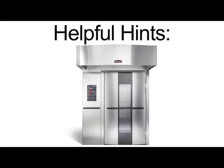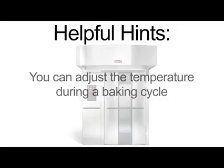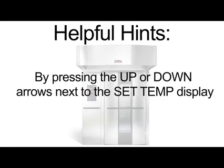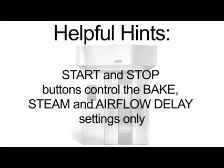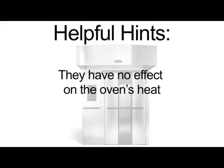Here are some helpful hints when baking. You can adjust the temperature during a baking cycle by pressing the up or down arrows next to the set temp display. During a baking cycle, the start and stop buttons control the bake, steam, and airflow delay settings only. They have no effect on the oven's heat.